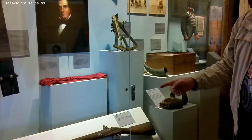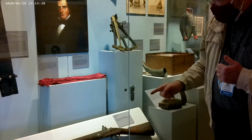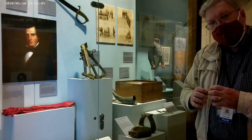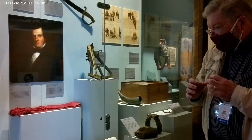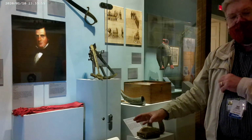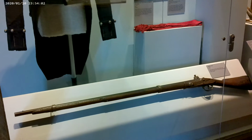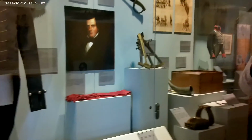Now, as you can see, it's a long barrel. The weight is up front. So one of the things that armies often did, soldiers often did, is that they would load their gun ahead of time so it's ready for that first mass volley. So they're carrying this, and of course, you do not want to put powder in the pan while you're walking. So you're going to carry it by the barrel. You're going to have the barrel pointing down, and now you're ready. You march into the battlefield, and you're ready for that first order to get ready to fire a volley.